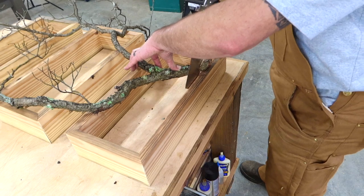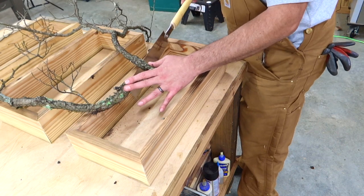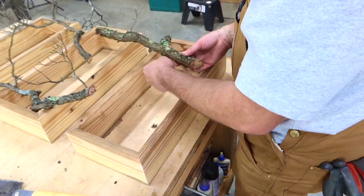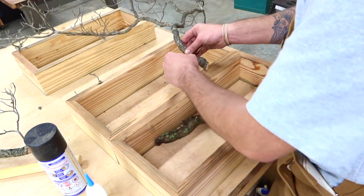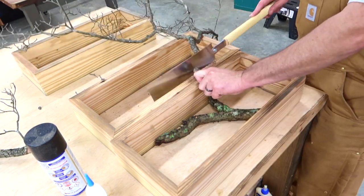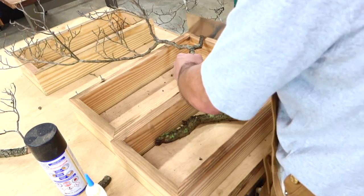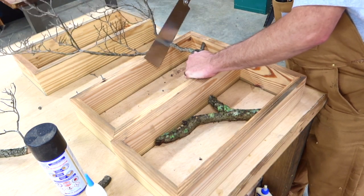Now let's make those cuts. I'm actually using a Japanese pull saw here — it was just what was handy — but you can use any type of saw for this, even your simple hacksaw. What you want to try to do is line it up with the inside of the box so everything fits flush. I'm going to pull my middle box down just to get an idea of where things would line up. It does not have to be perfect — you do not have to keep going in sequence. I'm going to be cutting out parts and designing it how I would like. You do want to cut all of the edges that stick out of the sides completely off.